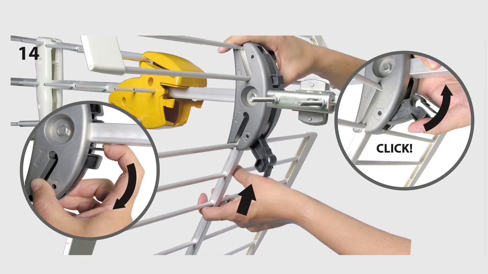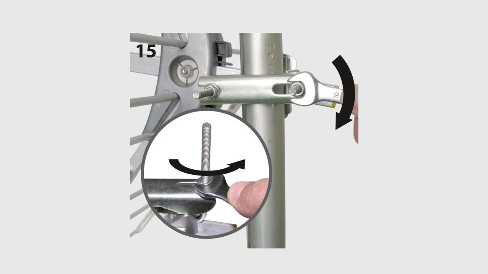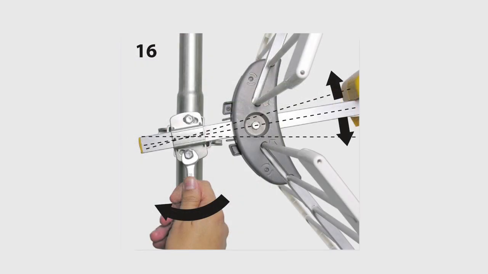Repeat this step with the bottom reflector as well. Now, if you're following the instructions, this is actually where they would have you mount it to a mast. You could do it here, but I found it a lot easier to do it first before you put the reflectors in. What you can do at this point is make sure that the antenna is completely level. You can loosen and tighten these bolts to do that.